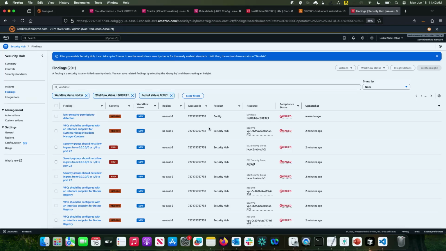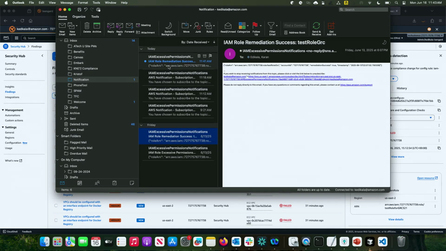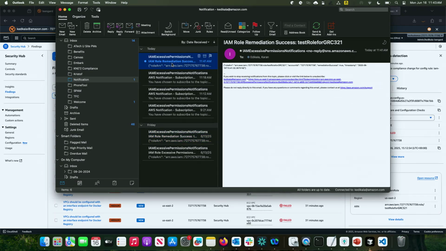I did mention there's a Security Hub integration, and Security Hub is our cloud posture management system. Single pane of glass, we can aggregate findings from multiple accounts and regions for our security people to have one service that they can go to get a posture of their environment. IAM excessive permissions detection. This is part of the custom integration that we've built. If you go here, you'll see, hey, this particular role is non-compliant. It failed the compliance check. And then you'll see the account ID and the IAM role and the actual resource. So you have the integration there. And if I go to my email, I mentioned there's an SNS integration, right? This is the email I got about 2 minutes ago.